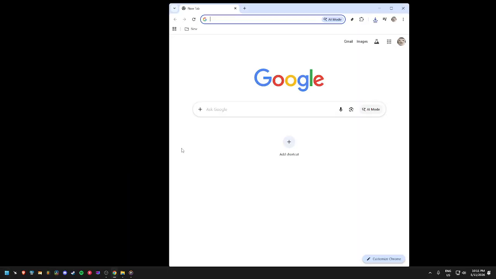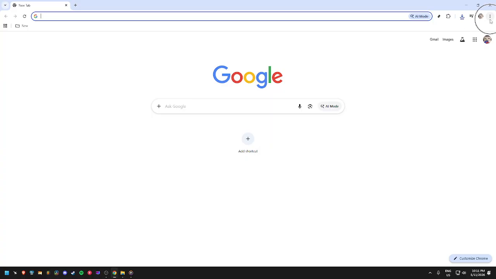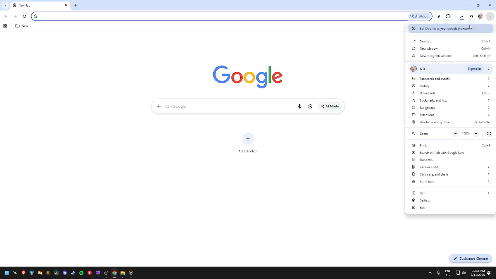Now go to the top right corner of the Chrome window. You will see the three-dot menu icon. Click that three-dot menu to open Chrome's main options. This menu is where Chrome keeps most of its settings and tools, so it is the fastest way to get to what we need. With the menu open, select Settings, and then go to Appearance.